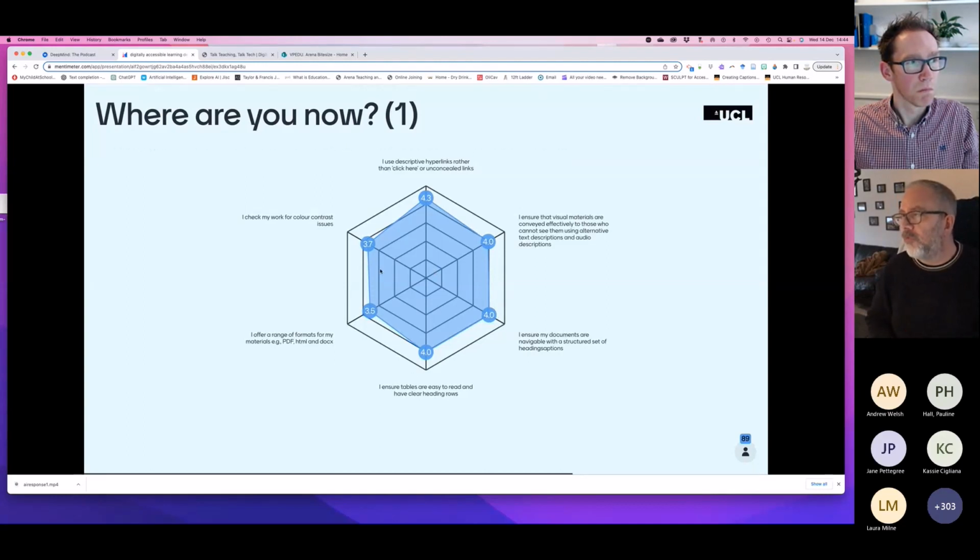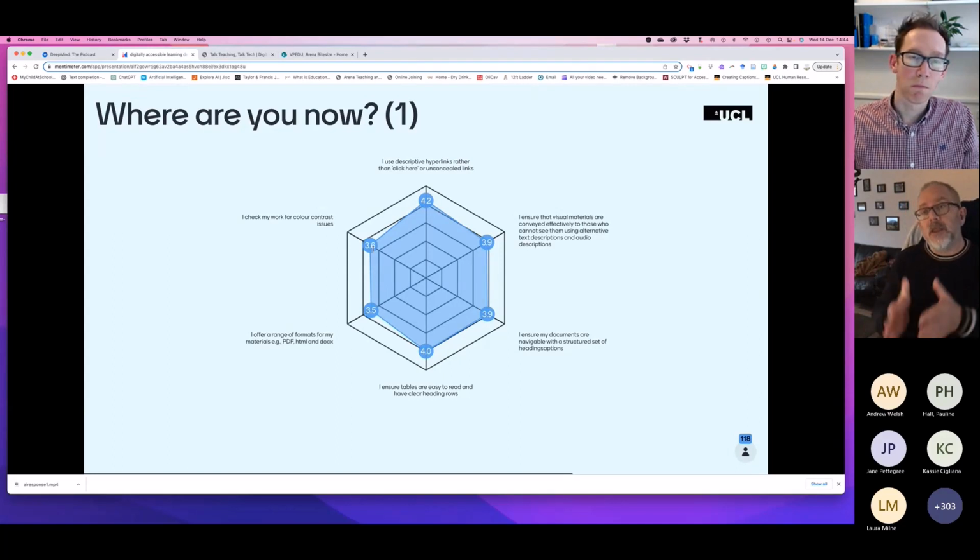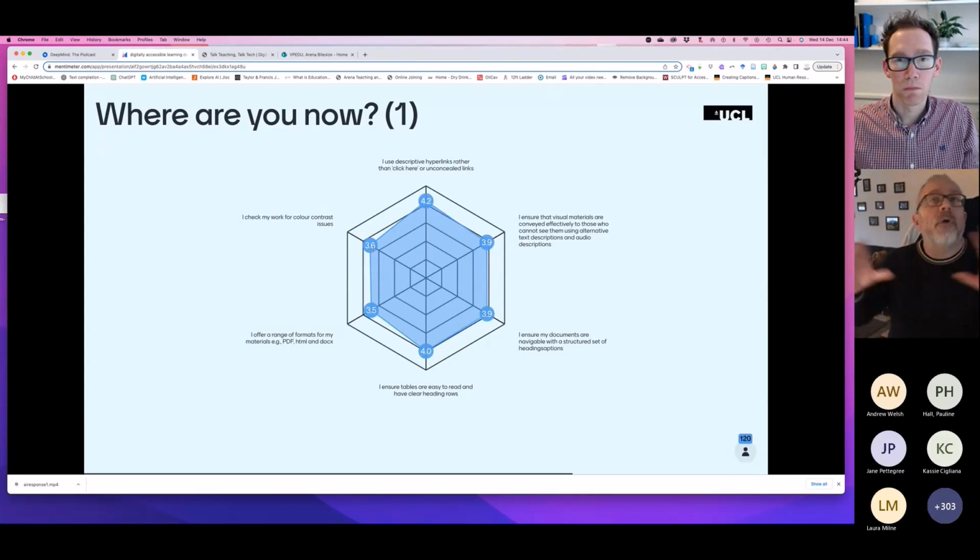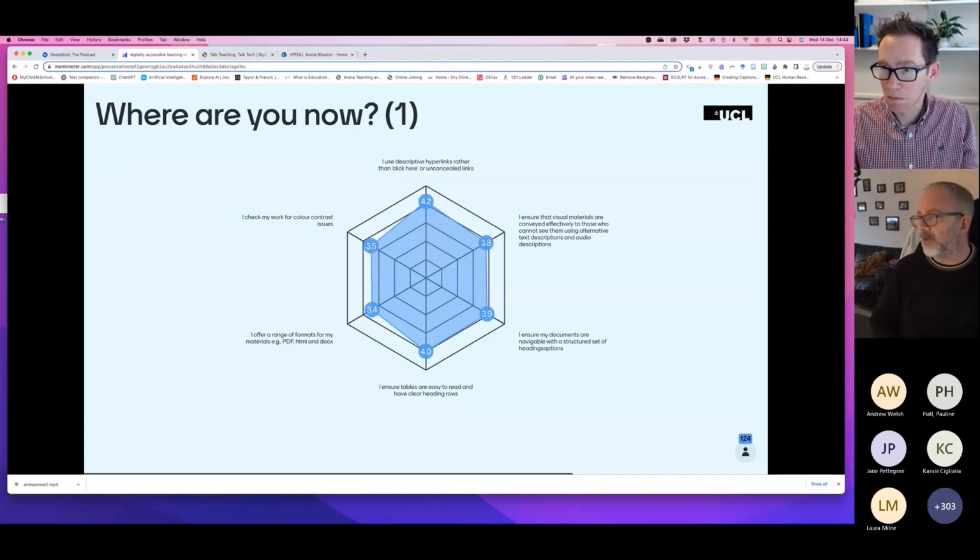So if I'm confident in all of these areas, but in this lower area here, 3.7 at the moment, checking for color contrast issues, I can then direct my colleague to some specific self-development resources or an opportunity for a workshop or maybe some coaching or a colleague or some other way of supporting that practice in a specific way. This is not comprehensive, but it is 12 aspects that we think are really fundamental and indicative of that wider sense of how can we improve digital accessibility practice.